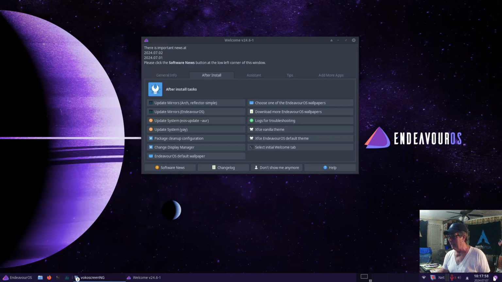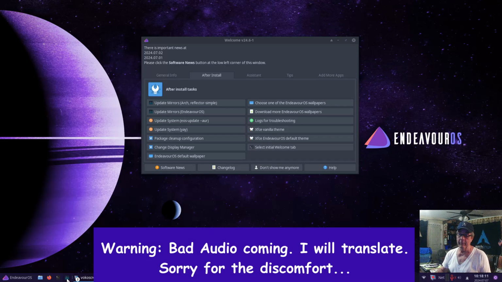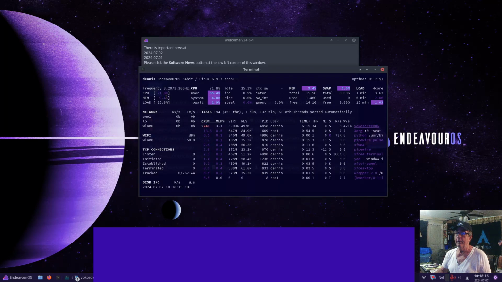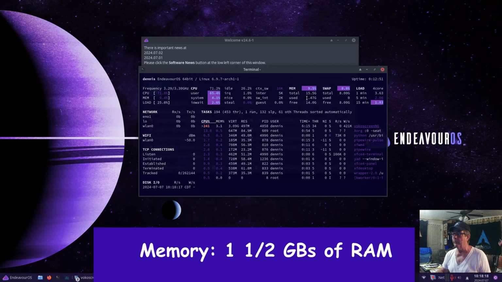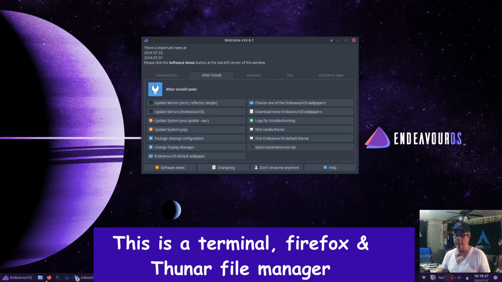In the taskbar, you've got a power off button, clock, notification, volume. I put the network plug-in there. I was hoping that didn't mess anybody up. And we've got Wi-Fi and workspaces. Here we've got Glances. Bring that up. Memory, we're using 1.5 gigs. This is a terminal, this is Firefox, and your web.